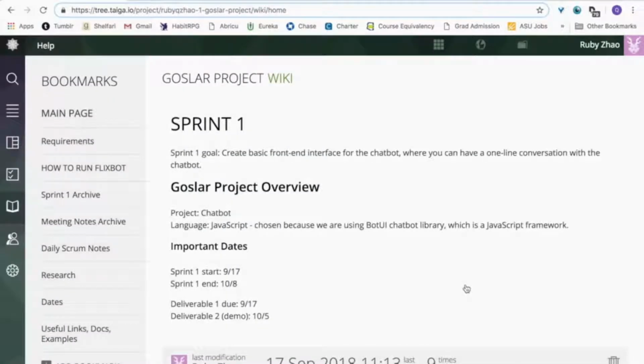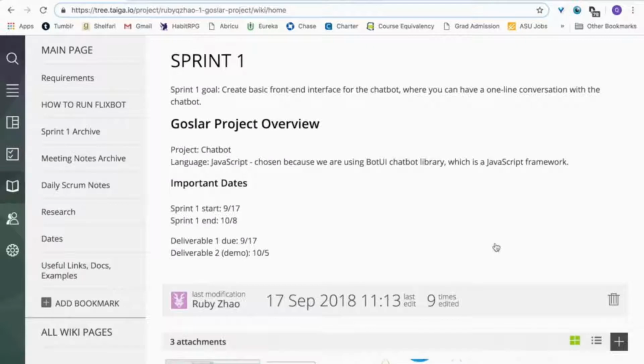So when we started this project, we decided that we needed to do some research for the different components that we needed to put together in order to make the chatbot work. So there was the front-end interface framework, and then there was also the natural language processing, and also an API that we could use to pull data from some sort of database that would give us the information the chatbot needed to answer its queries, and that was the movie database API.